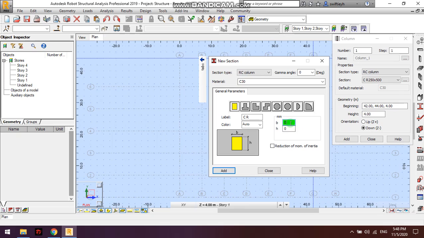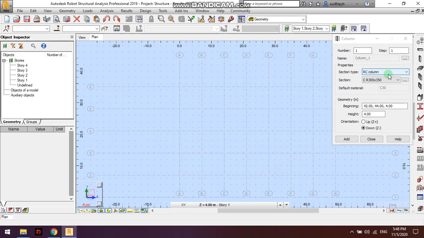So your dimension of your column, so I'll put let's say 300 millimeter. Oh sorry, H I'll put 350. Okay, so you add, then close.